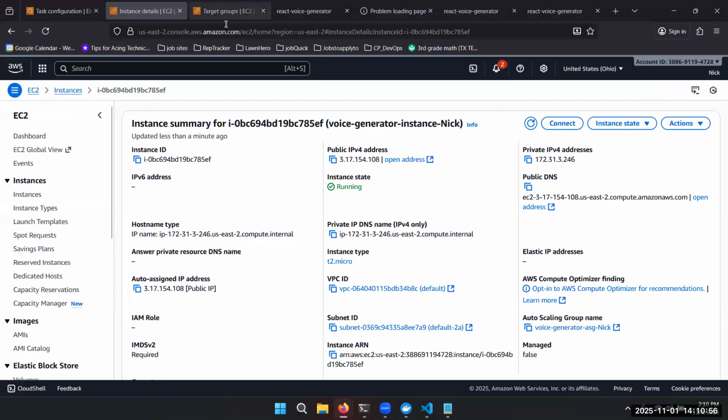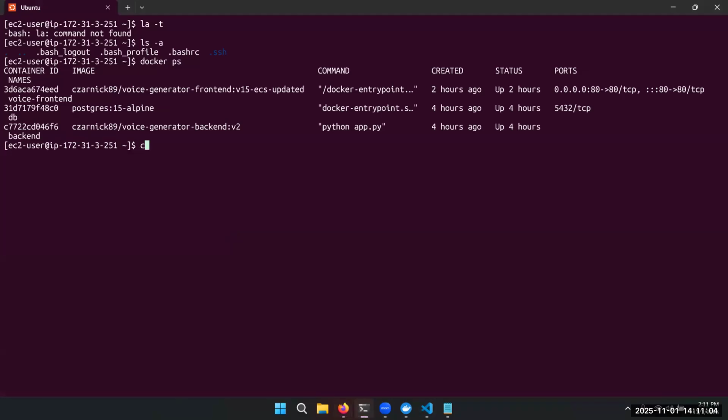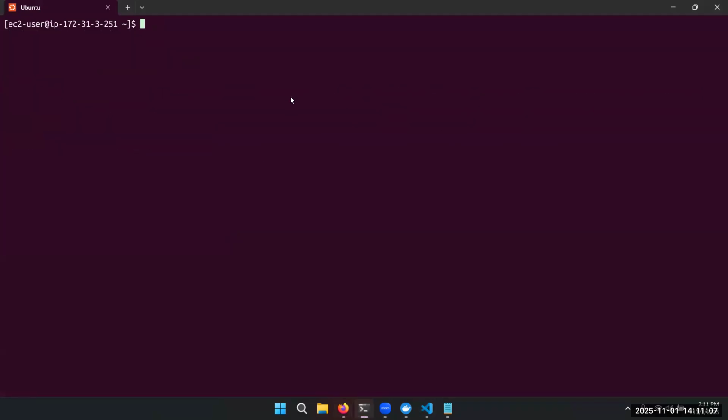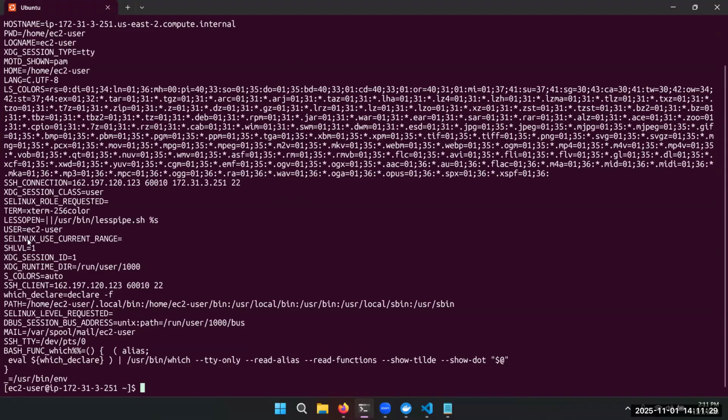So one way we can check this is if you shell into that server, you're already in it, right? Those environment variables aren't going to be in your Docker instance, but in your EC2, so let's see what environment variables you have. You can just do env. All right, so this is everything that's available as an environment variable, and see how everything is like equals. I don't see anything about AWS, right? So there are no AWS secrets inside of your EC2, but there has to be inside of the Docker container.